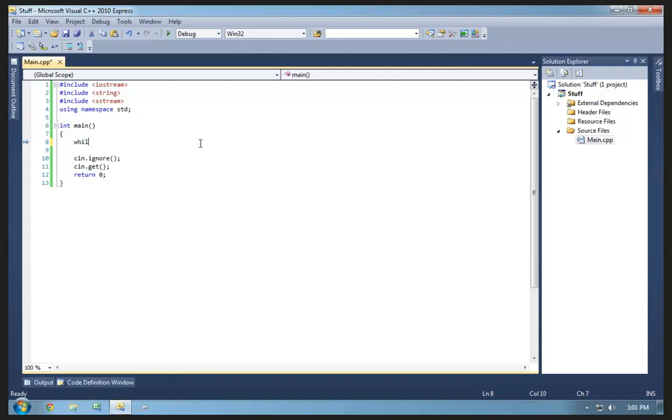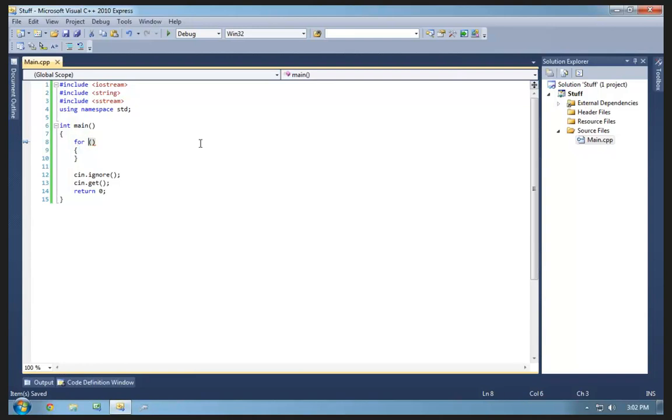Just like while loops, where a while loop has three parts. It has the while keyword, the expression that goes in the parentheses right here to determine when the while loop should terminate, and then a block of code that will be repeatedly executed. Now, the for loop looks very similar. The for loop has the for keyword, followed by parentheses, which some important stuff goes in here, followed by a block of code that's going to be repeatedly executed.